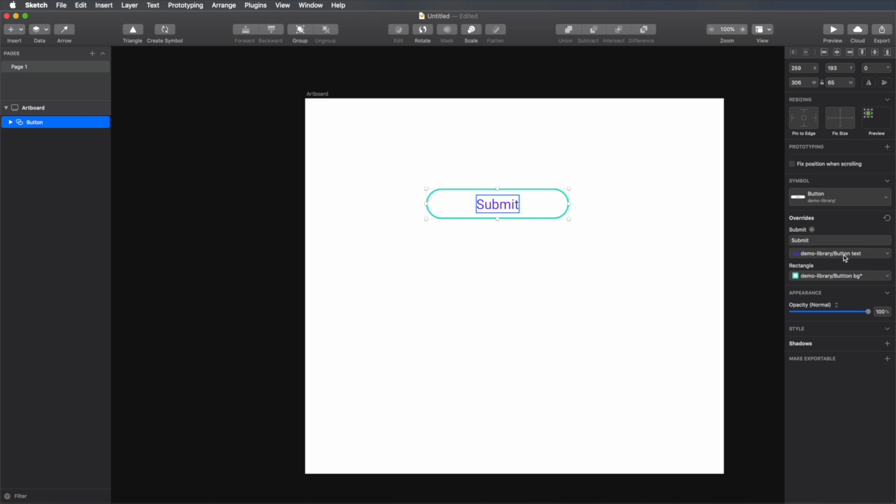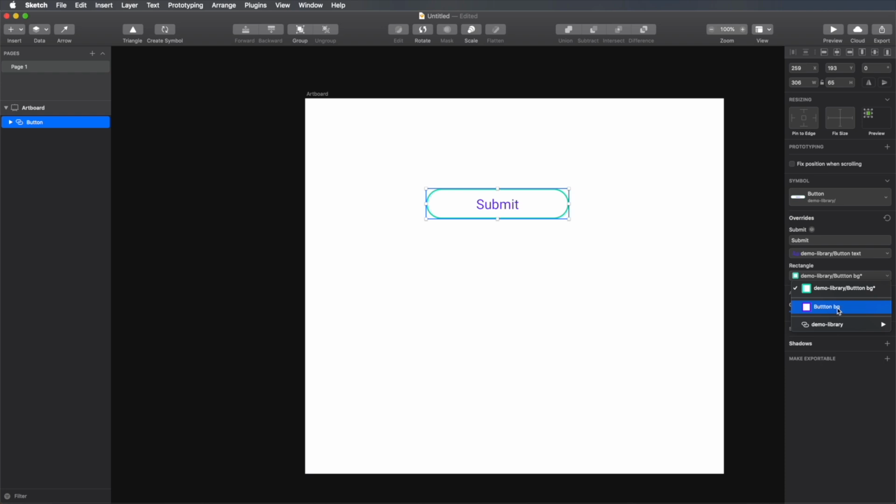When you have a shared style or a text style inside a symbol, you get overrides for it, right? So right now, if I would have had another text style here, I would have the option to replace it. Same goes for the demo style, for the shared style, right?